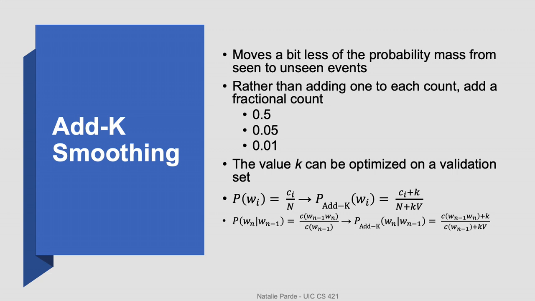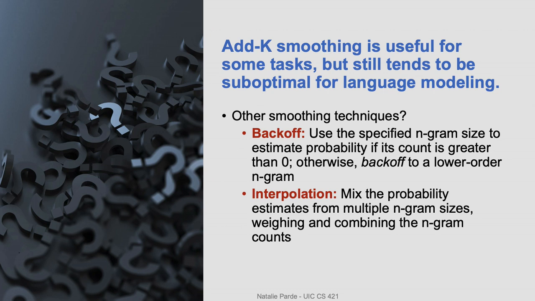Add k-smoothing is a version of Laplace smoothing that allows you to add fractional counts to your n-gram frequencies instead. This gives you more control about the amount of probability mass that you move from frequent to infrequent or unseen events. You can even play around with multiple values of k and select the one that seems to work best on a small held out subset of validation data. The equation for add k-smoothing is just a generalization of Laplace smoothing. Well, in Laplace smoothing, k was set to one. In add k-smoothing, you add k, whatever value it is, to the numerator, and then you multiply the vocabulary size by k in the denominator.